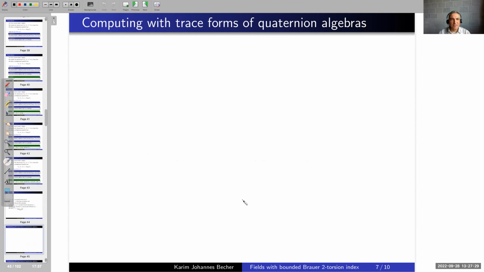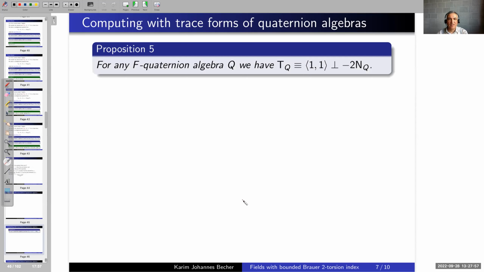Good. Now we will do a computation with trace forms and quaternion algebras, and I will show you first what Kahn already had by this different argument on divided power operations. I will now use the trace form, and this idea was actually given to me by Merkurjev in an email answer to some question in some very specific case, but he used the trace form, and I thought, hey, I can maybe use this more.